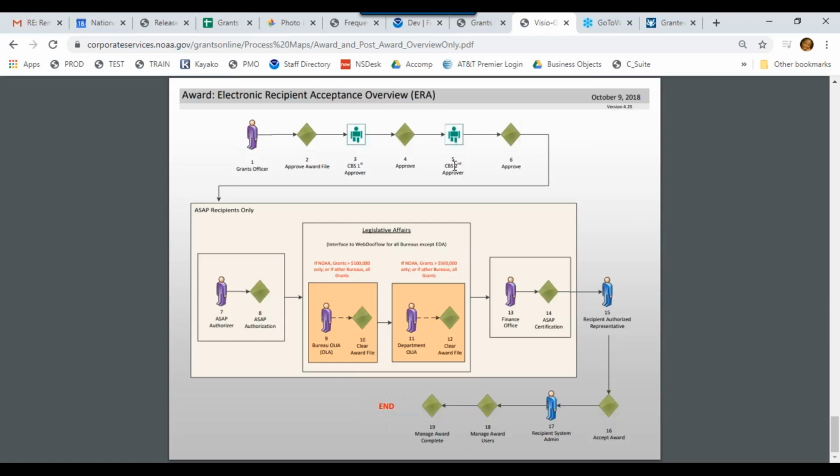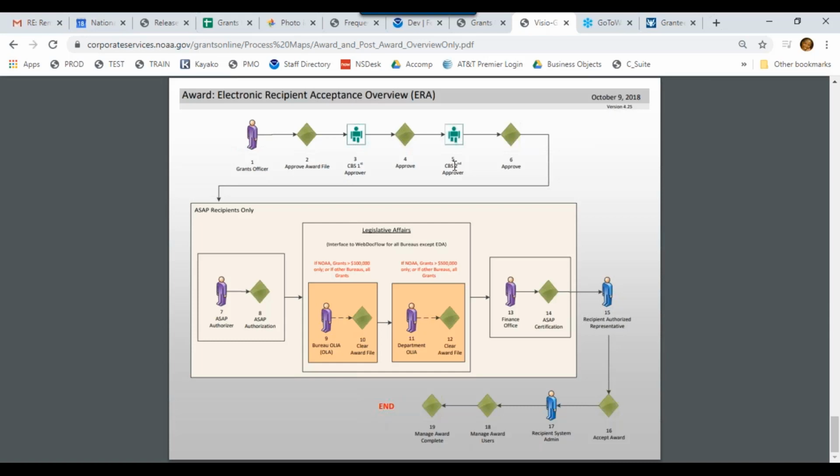So there are two people in NOAA Finance that get tasks in their inbox in Grants Online, to tell them to manually enter our accounting codes from the grant system into the financial system, and then take the actions that they have to take in our financial system to obligate those funds.